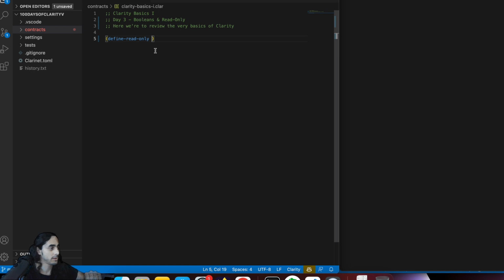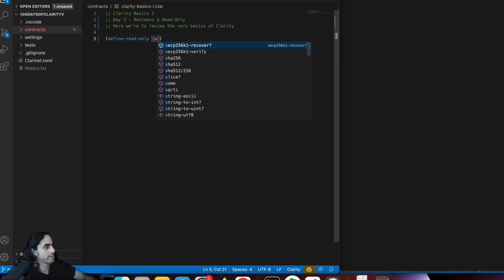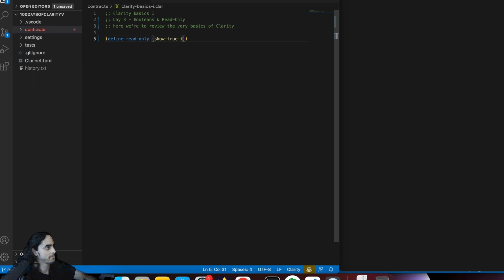So define read only. So first we have the name. However, when you're defining functions, we want to write the name and the parameters together. So the name and parameters go together, and then the body is separate. So let's go ahead and write in parentheses the function name, and we'll call this show true 1.